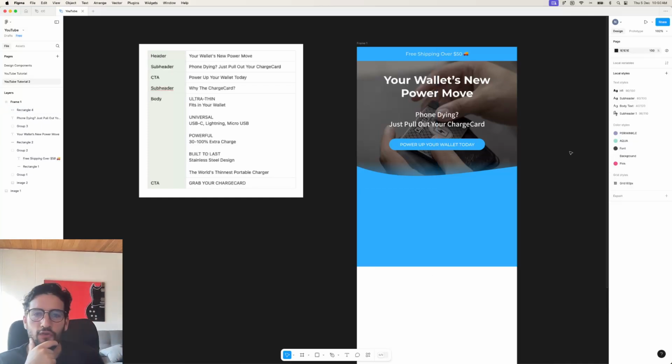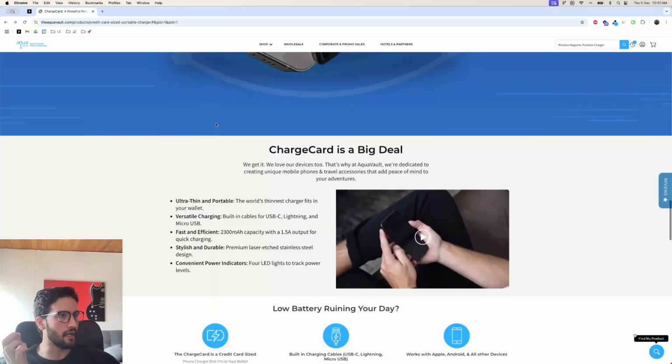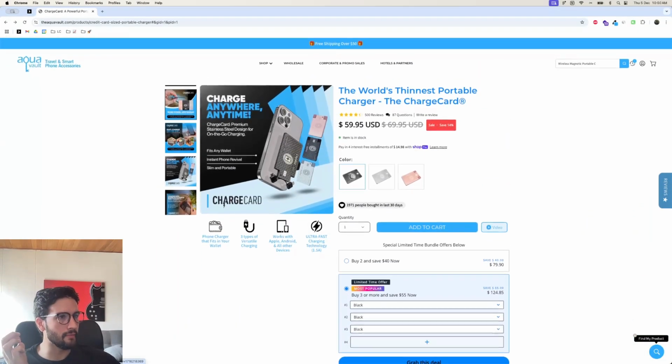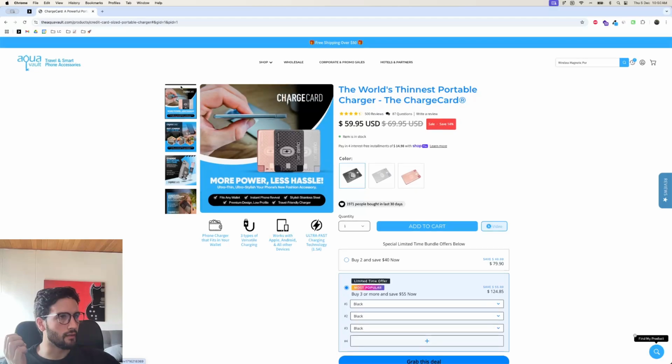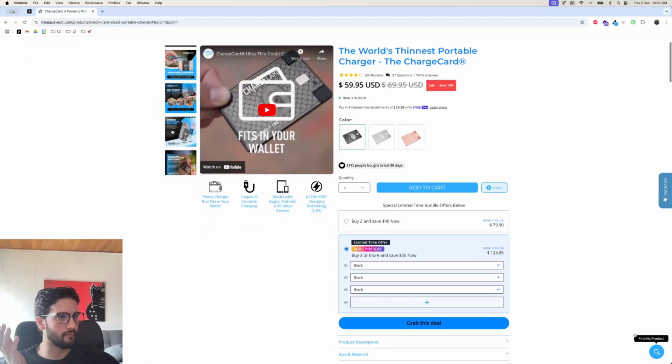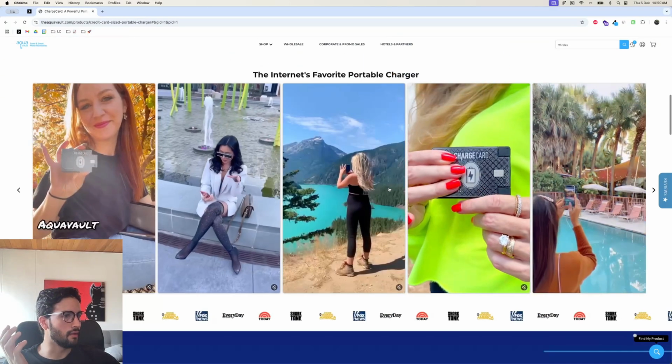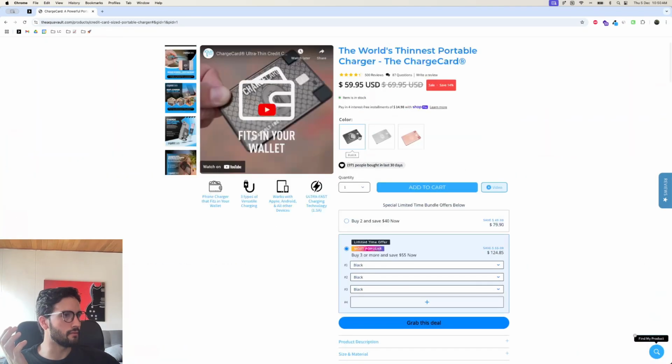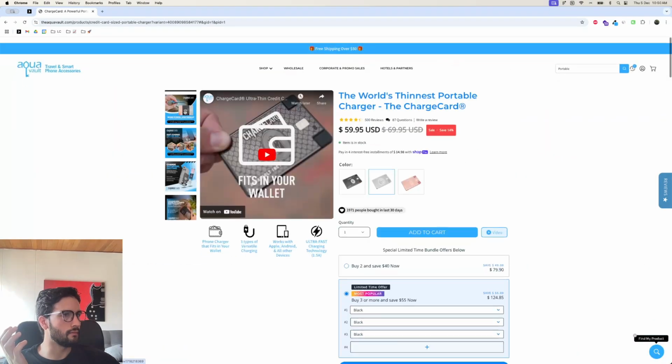Now for this section, what I would love to do is kind of have a photo of the product and then the rest of the copy essentially. So what I'm going to do right now is I'm going to pick, because I think I saw the only image they have is of the product itself, let me see. I think they had one.